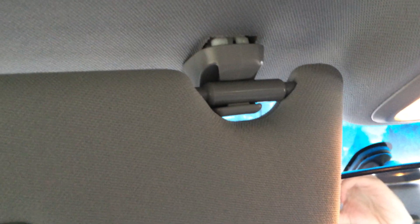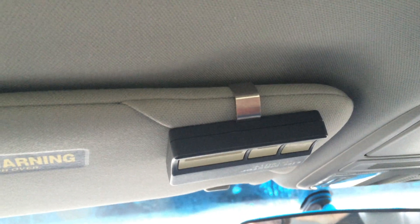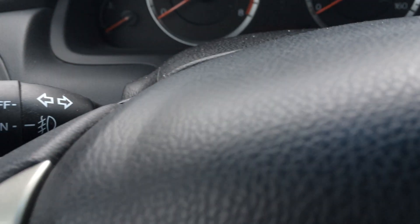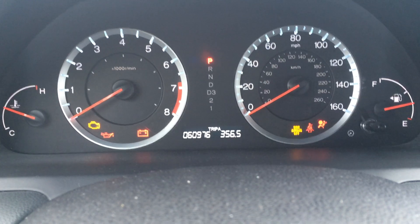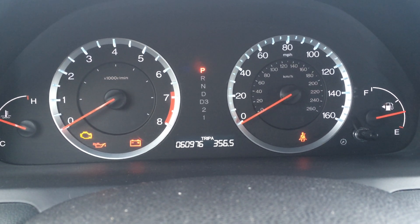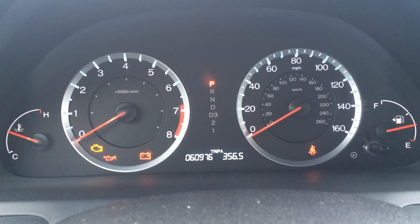The only thing that has come apart is this sun visor up here, and this actually happened within the first year or two that we had the car. My dad was very vicious in pulling it out and ended up ripping it, so one of these days I'll have to get that popped back in — I can't get the visor to stay up all the way so it drops down. I'll give you guys a mileage check now. As you can see, it has 60,976 miles — just hit 60,000 on the road to 61.